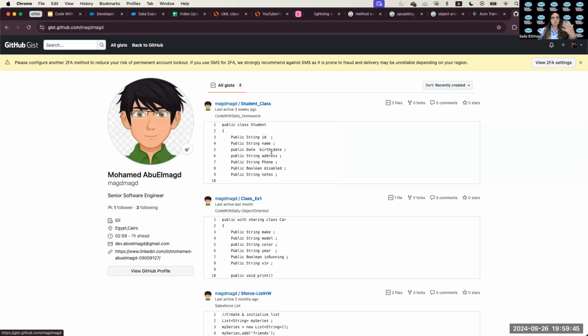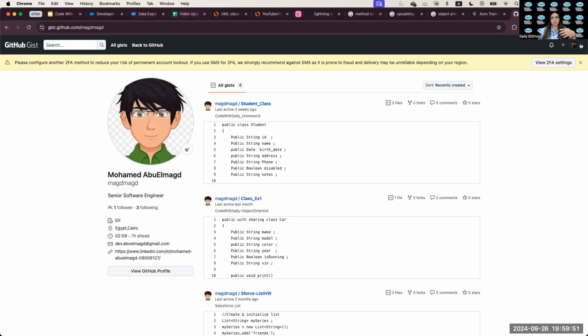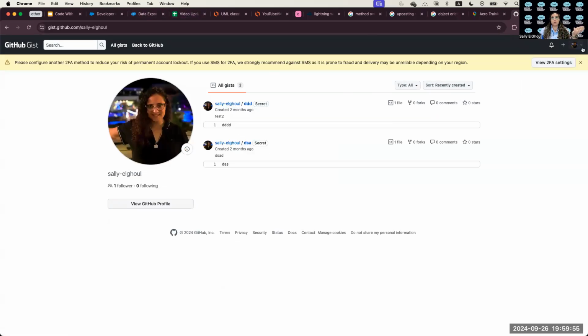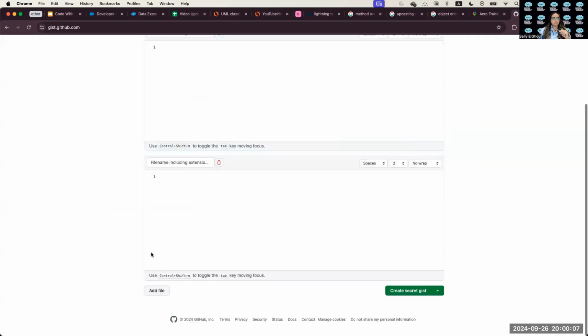Okay. So, for example, someone sent me their gist. If you have GitHub, you can go to your gists, and then you can add a new gist here. You can give it a description, for example, SObject. You can create multiple files.